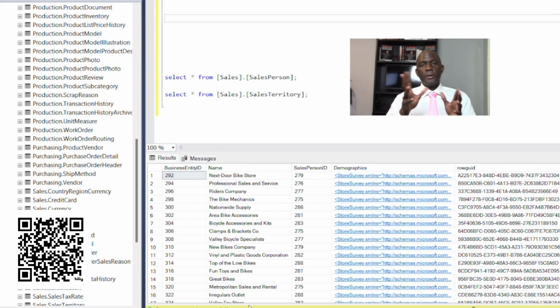So here's the deal. There are two types of keys: the primary key, which is the main key, and the foreign key. It may take you a little while to really grasp that concept.